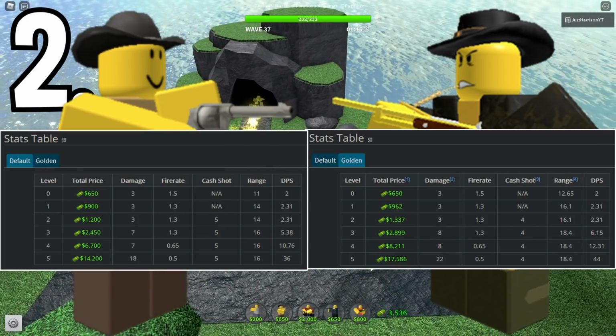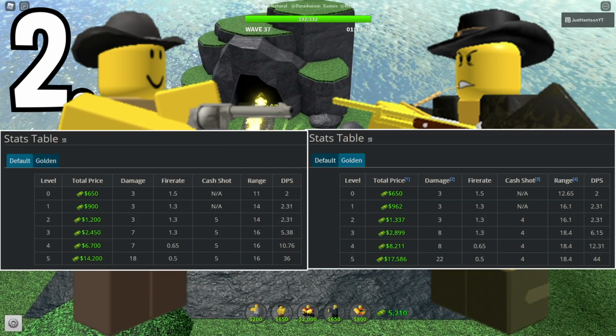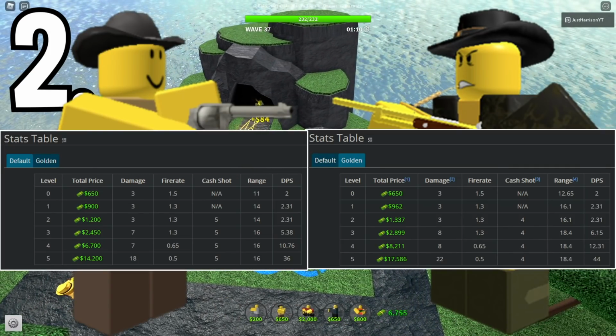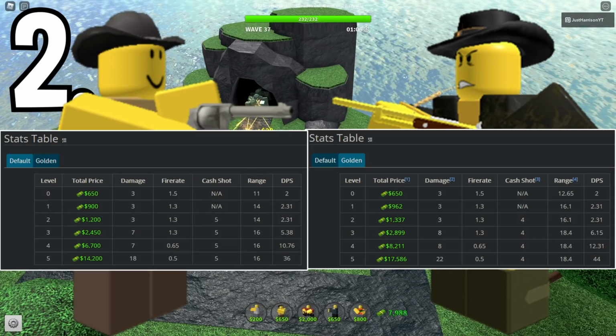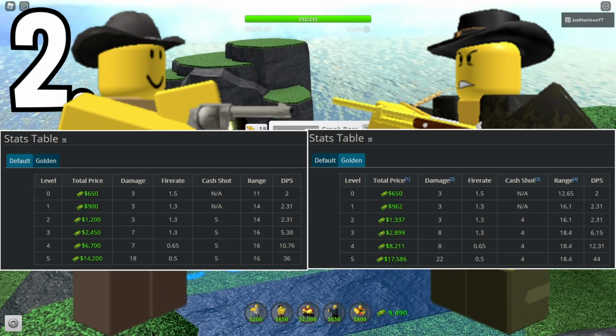Initially, your goal should be to place a bunch of level 3 cowboys to get a good money flow coming in, which will then help you offset the higher prices of those level 4 and level 5 upgrades, and the fact that you earn more money faster with the golden version really helps get those upgrades as well.